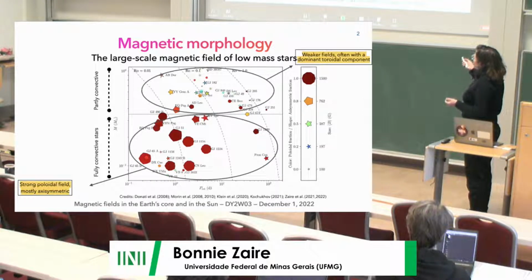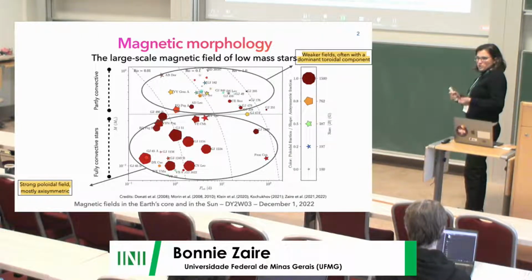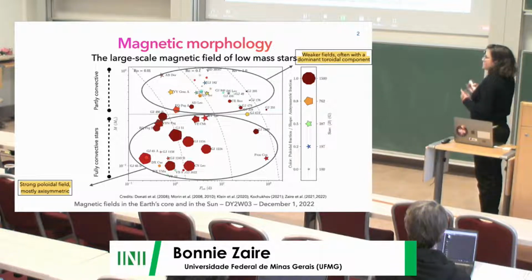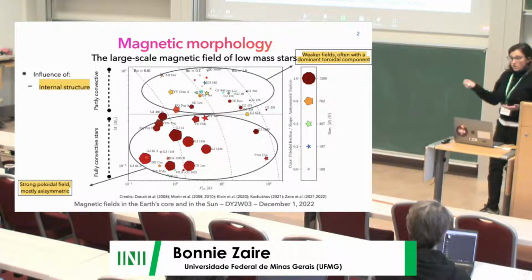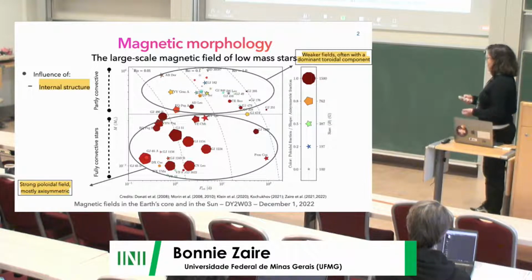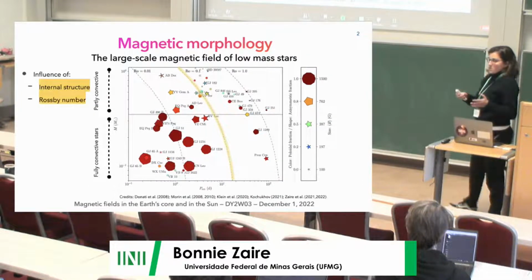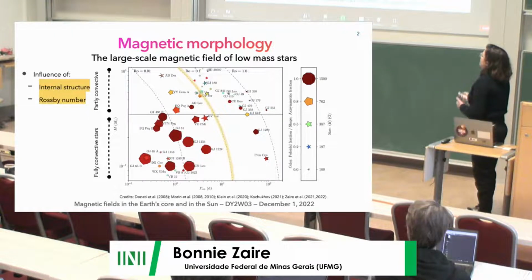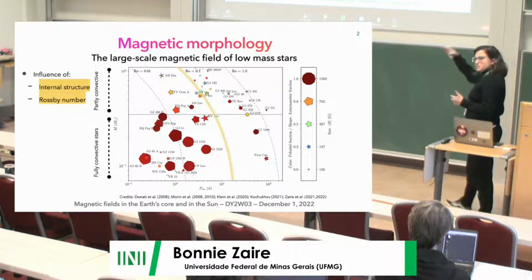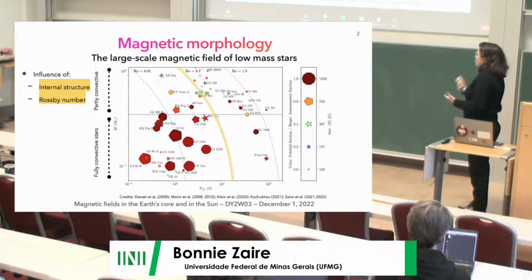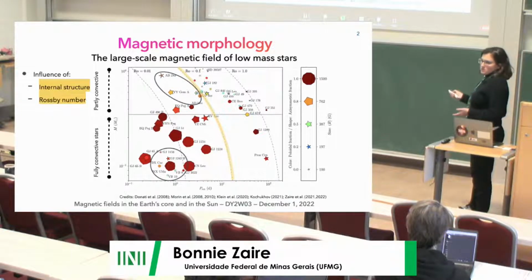While if we look at these partially convective stars, we have weaker fields that are often dominated by toroidal fields. So this already shows the influence of the internal structure on the dynamo that's operating there. But now, if we look at the Rossby number, which is what I proposed to look at in the beginning, we have here isocontours of Rossby. So 0.01, 0.1, so below here, the saturated regime, above here, the unsaturated regime. We could perhaps say that we have a tendency of having more simple poloidal fields below here, but in fact, we can find several outliers.